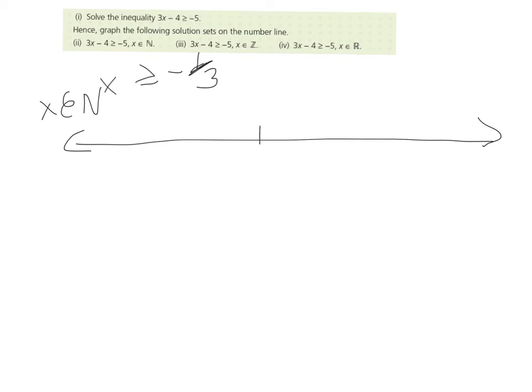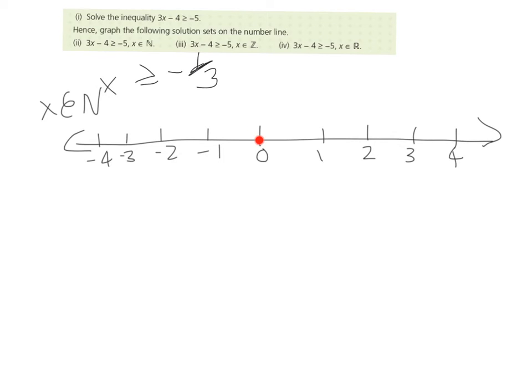So I'm just going to put 0 here in the middle. 1, 2, 3, 4, minus 1, minus 2, minus 3, minus 4. Now, minus 1/3, that would be probably around here in the number line. But we have to put it when it's a natural number. So it's all the numbers greater than minus 1/3 that are natural numbers.